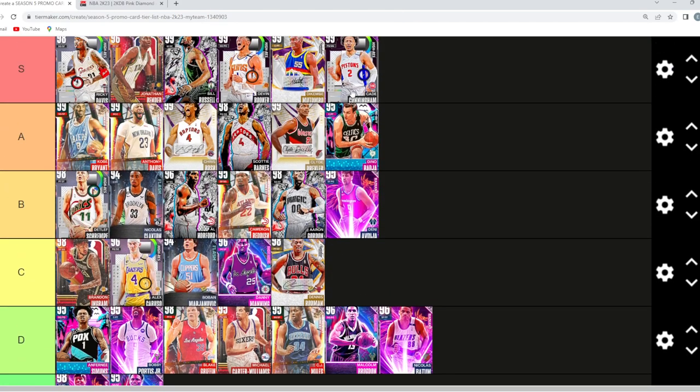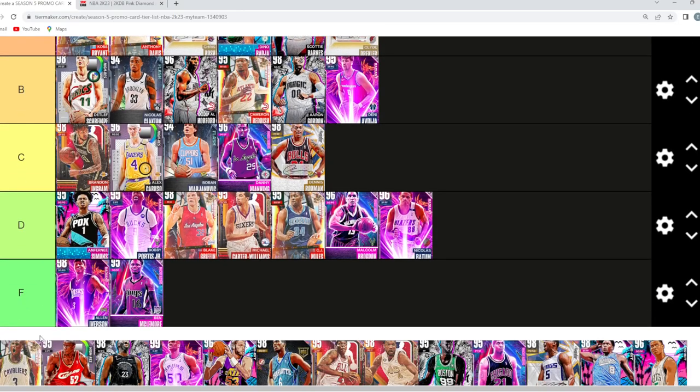Dino, I'm throwing Dino in A tier, man. I think his versatility is super nice. Now, is he on the same level as an Anthony Davis or Chris Bosh? I personally think so. I don't think he's that much worse, and maybe even a little bit better than an AD or a Chris Bosh. So I do think you got to throw him in that A tier category.